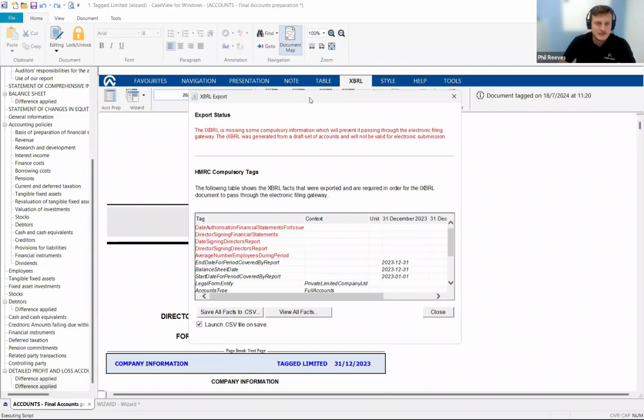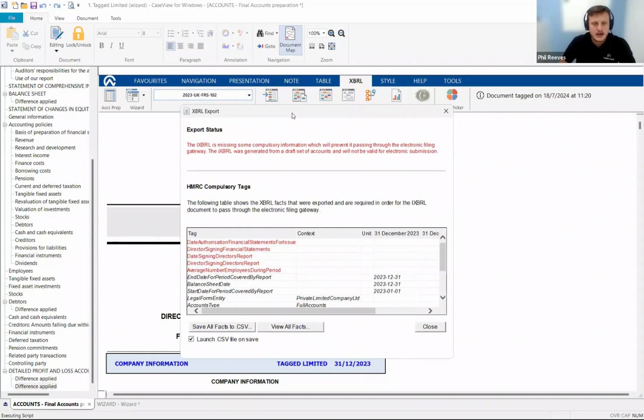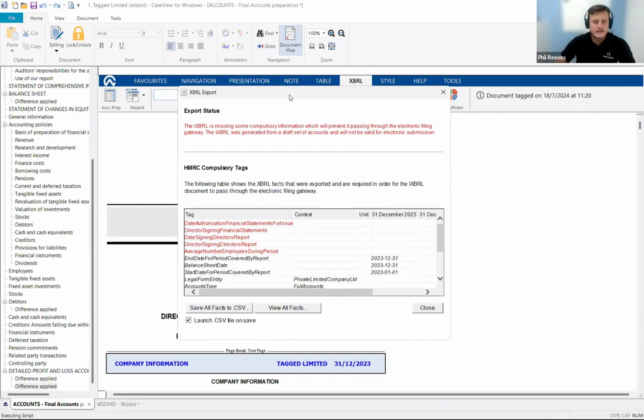So if you don't complete the completion section, you're running an HMRC, or generating an instance document for HMRC, and you tick past the option where it says you haven't completed the completion section, it will flag it at this stage, which you really want to avoid, because the only way you can go through and continue with this and actually get a document out at the end of it is to make sure that we have no errors at this stage.